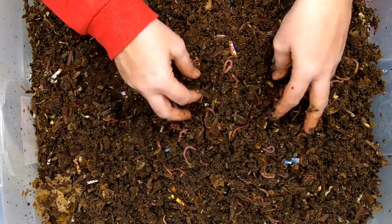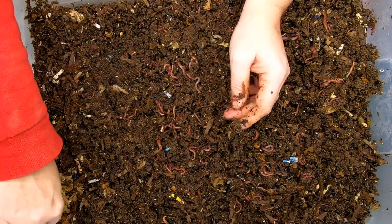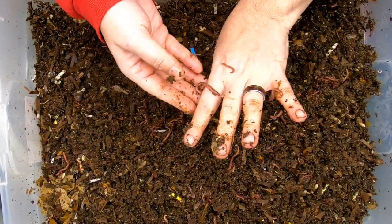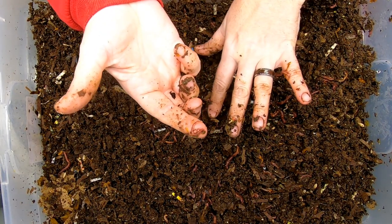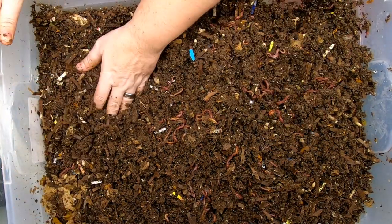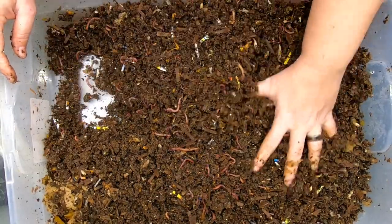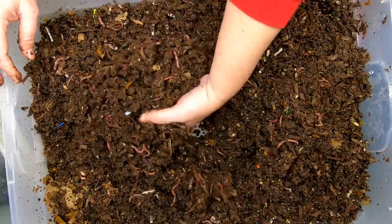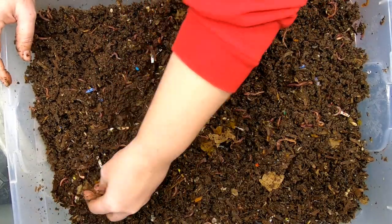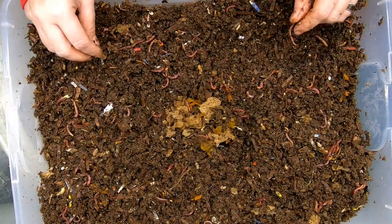That's also another one of the ways to tell. And I'm just seeing cocoons everywhere — cocoons that are ready, cocoons that are in the middle. I think splitting the population has really helped with the population boom. There's a nice little tiny juvenile with a little baby snuggling up — his little brother. These guys are doing good and I am not seeing any food. So I think I'm going to make a little ditch here in the middle and feed them up. I don't think we need any more bedding at this moment — the bin is sufficiently full. I'm going to let them work down that bedding before I give them more.